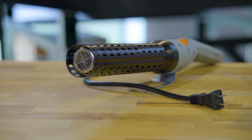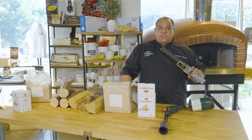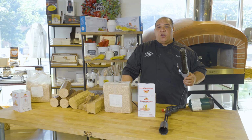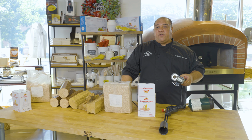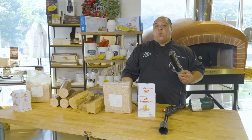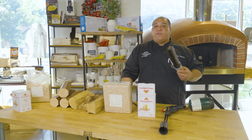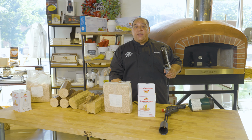So what's unique about this is it's great for an oven. This is usually used for charcoal, but this is great because there's a fan in it, and it's also the heat source. It goes up to, I wanna say, 1100 BTUs. So in a charcoal where you put it straight in and you hold it and start it, it's feeding oxygen as it's feeding a heat source. But with a wood-fired oven and a hardwood, it's a little bit harder to get that fire started. But once the fire gets going, this is nice to feed oxygen into the oven to get that fire going.